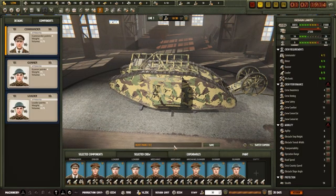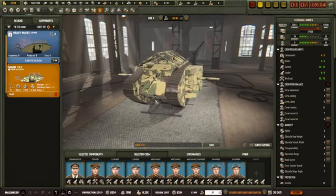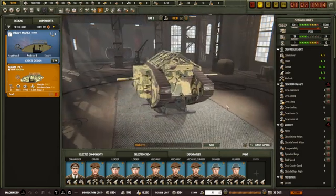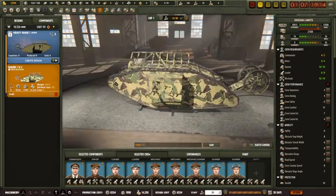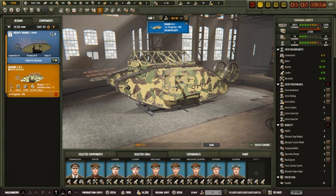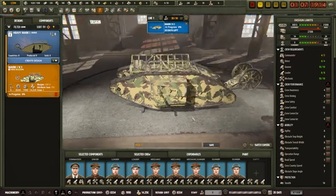I'm actually going to call this the Mark I V1 because we will be setting this one up as a design, and then we will be adding the other machine gun for it to be the V2. Eventually I will want to remove this entirely because I do not like the wheel. In fact, I don't think they even have the wheel on the one on display at the Tank Museum. So that's going to be something for us to remove eventually.